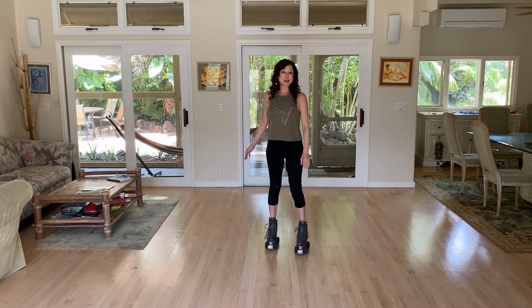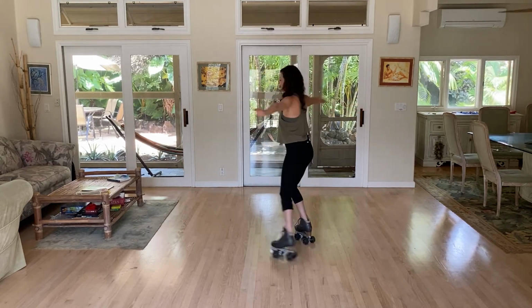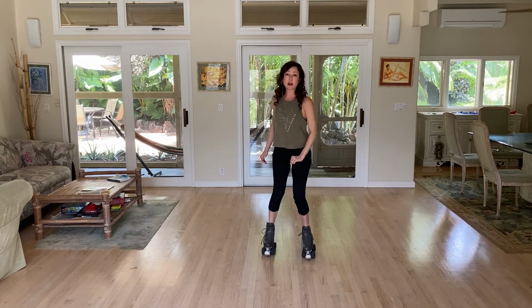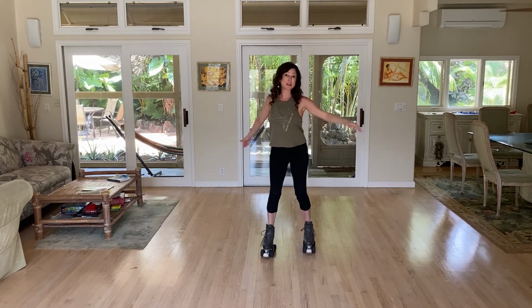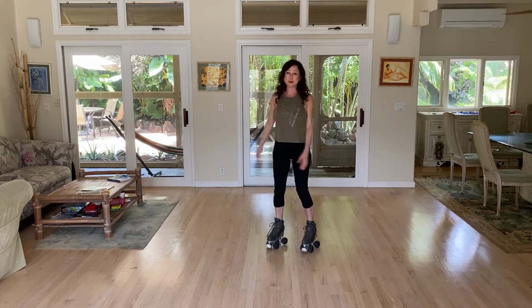Once you've mastered that, you can try to go a little faster. Maybe you even hold and find a little bit of a glide in there. As long as you're keeping your weight on the left big toe wheel and the right inside heel wheel, if you're turning to the left, if you hold with your momentum, you could find a little bit of a glide in there. Make sure you practice going both directions.